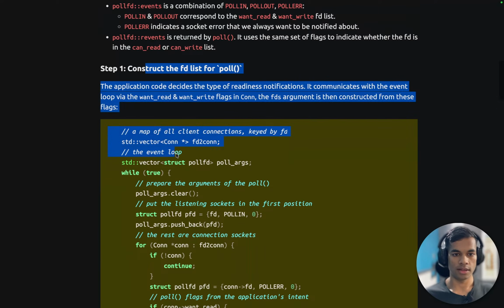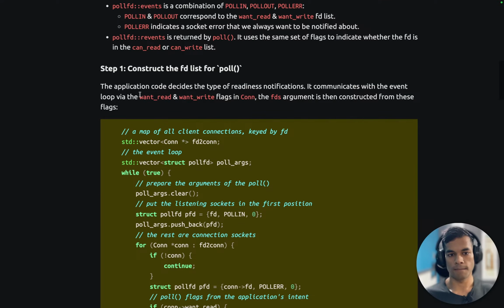So, in the first step, we do this want read, want write. If the application code wants to read from some socket, it turns this value in the structure on, and if the application code wants to write, or whatever it wants to do with some socket, it turns these flags on and off accordingly.